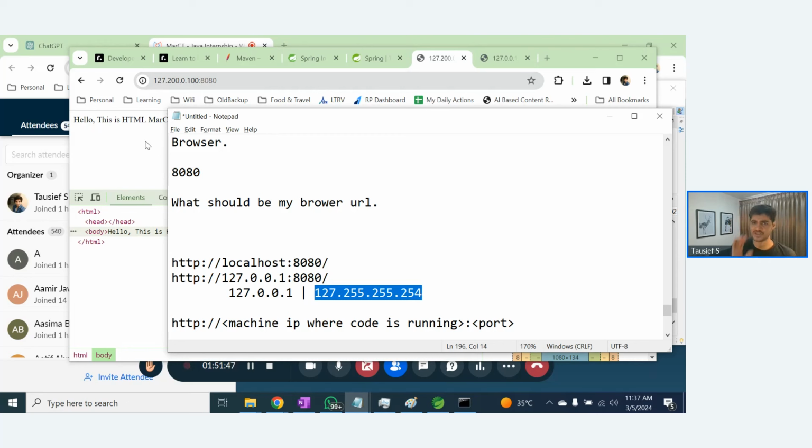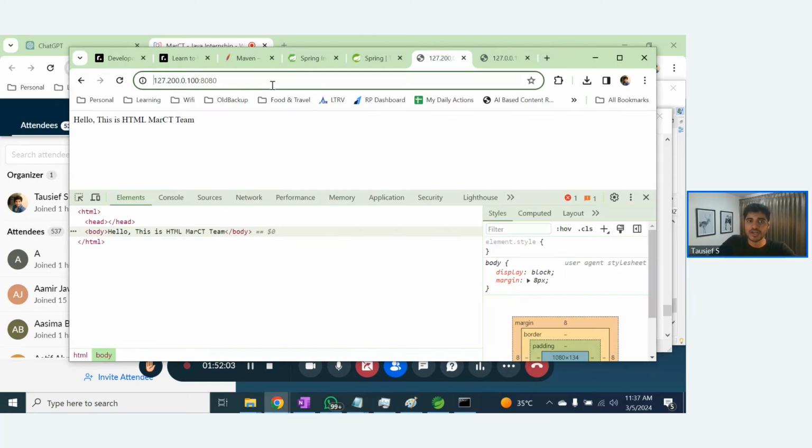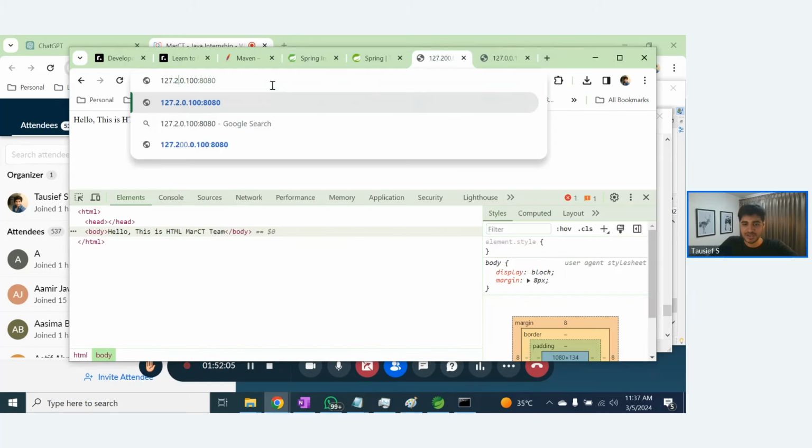So just basic general knowledge should be available. Okay, yes, 127.0.0.1 is the starting of this range. However, any value you enter till this one, 255.255.255.254, belongs as part of that range.